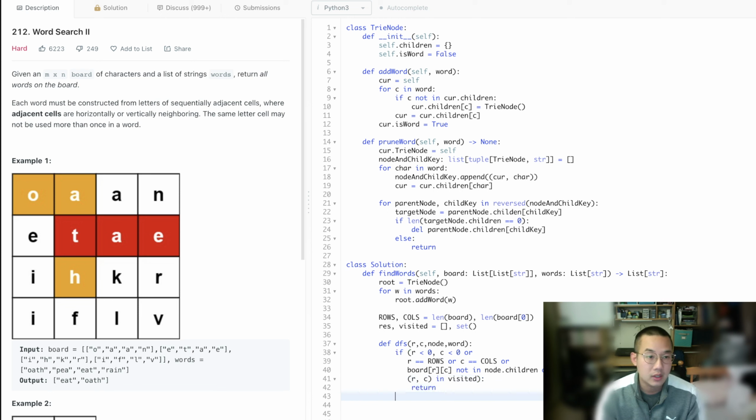Then we return. Otherwise, visited.add the row and column so we don't visit it again. And next step is we set our node equal to node.children to move it along into the tree.